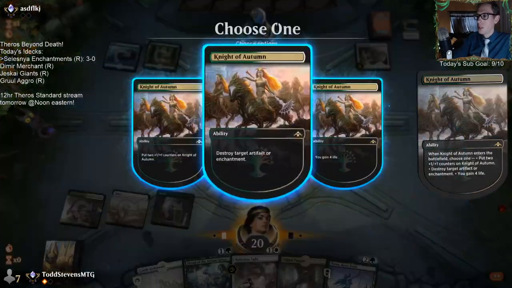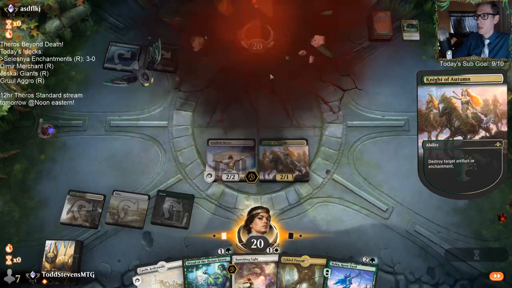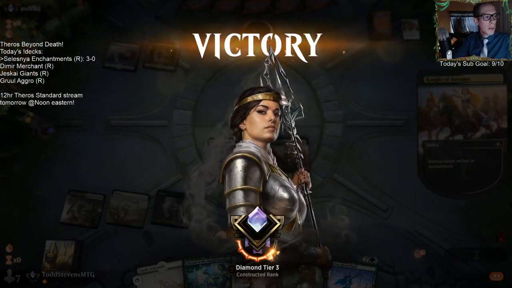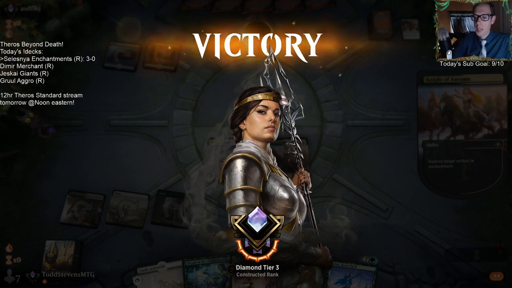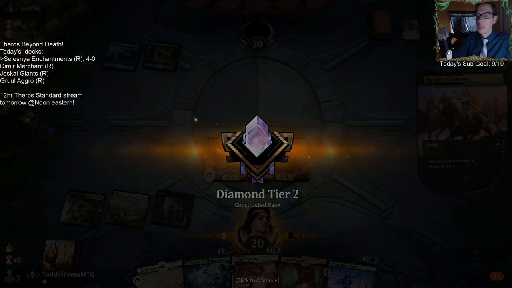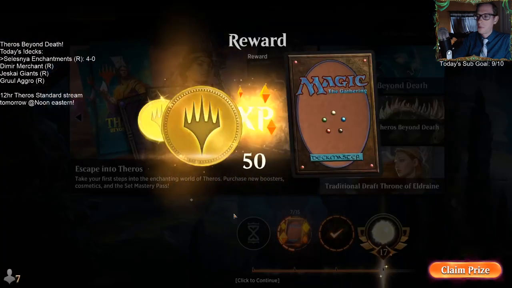So I know we could do some cool stuff with the enchantments this turn, but I want to get Clover out of there, because I don't want them to be able to just ramp next turn with it. All right, now you're right, Matthew. Now we're 4-0.